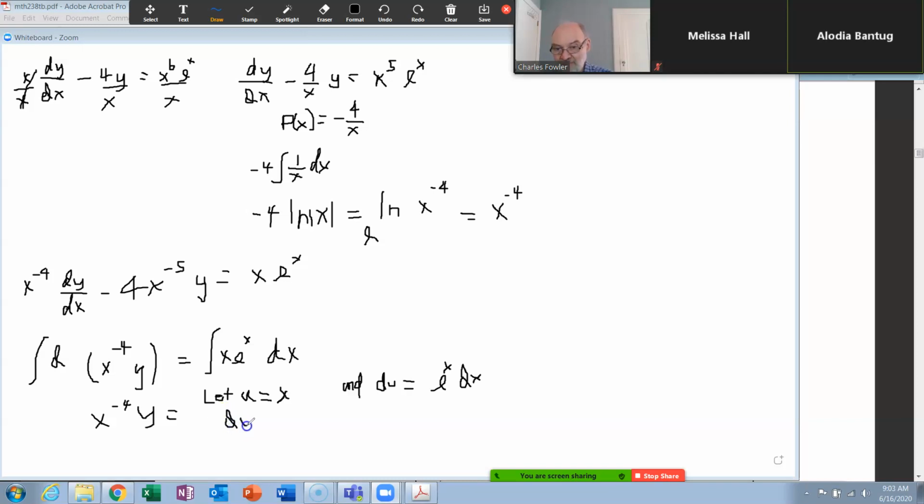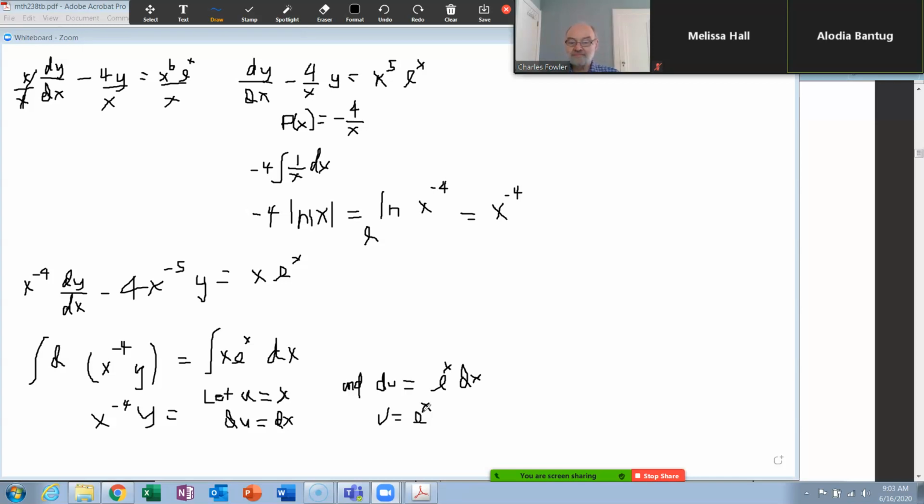The next step here is then du. Always, once you get u, you take a derivative of it. And du is what? 1 dx, right? Take the derivative of this, you take the derivative of that. du is equal to dx. Over here, you integrate this, and this would be v. That looks a little more like a v. And what's the antiderivative of e to the x dx? E to the x. Now, don't worry here again about a plus c. If my memory's right, we don't fiddle with that yet. We let that work itself out.